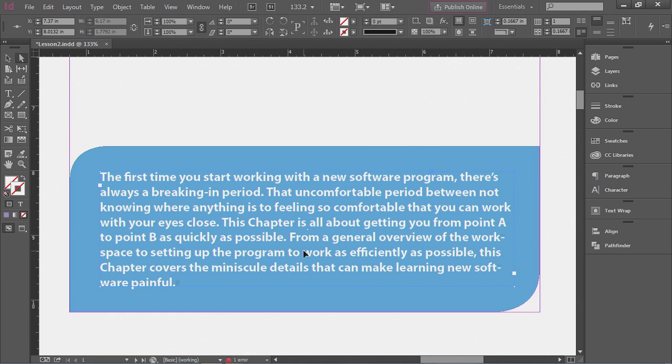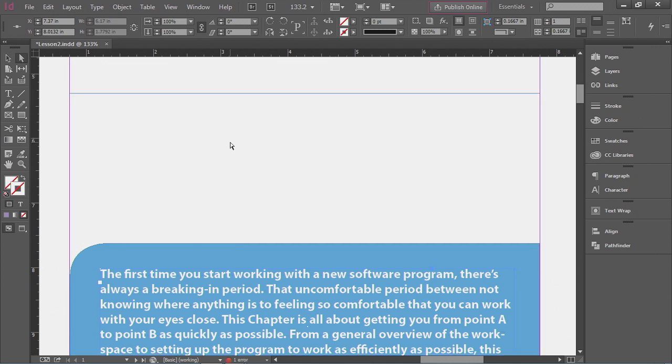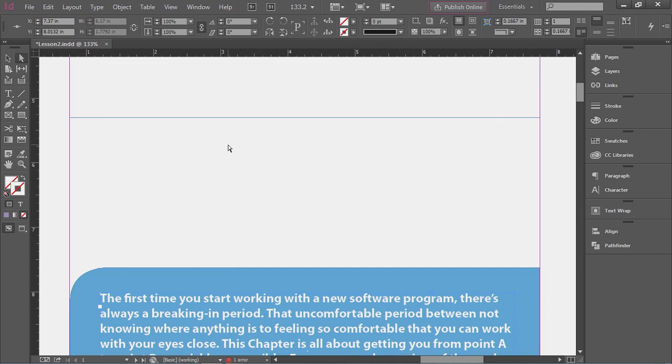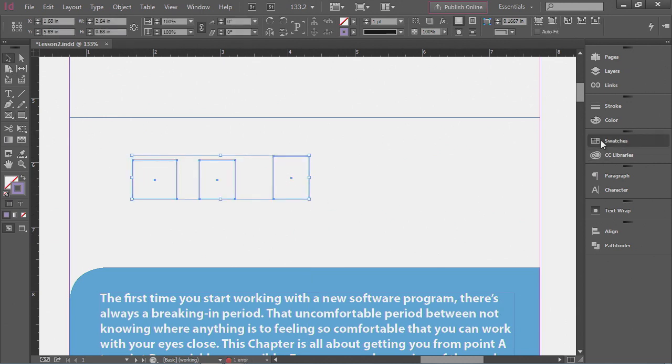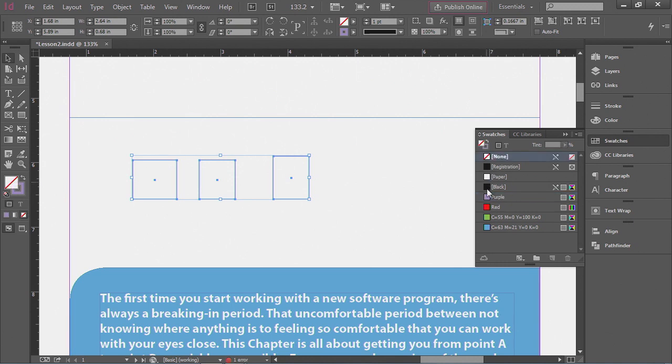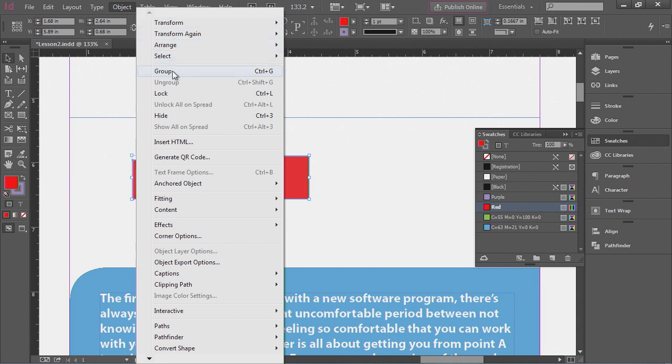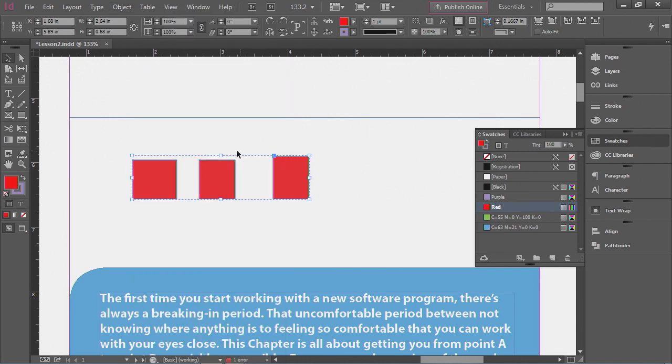Another place that the Direct Selection tool is really handy is when it comes to groups. Now, I'm going to very quickly demonstrate this for you. I don't want you to try and follow along. But I'm going to take a rectangle tool and I'm going to draw a couple of rectangles here. Okay. Larry, Moe, and Curly here. Let's go ahead and give them some color so we can see them. Now, if I select these three shapes, I can group them. Object, Group. Now, look at the bounding box around them. It's changed. It's got a little dashed line.